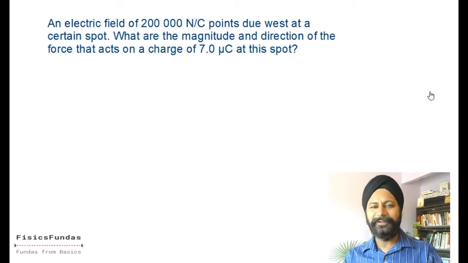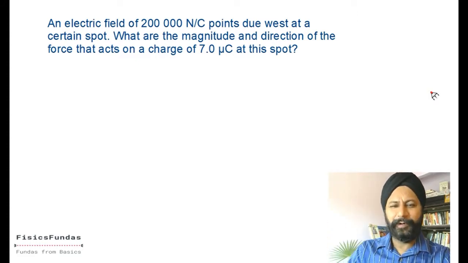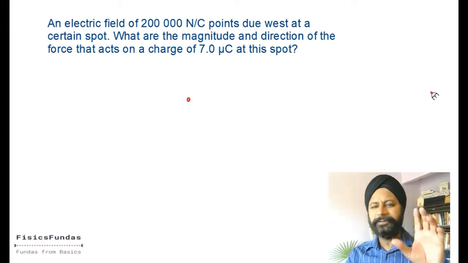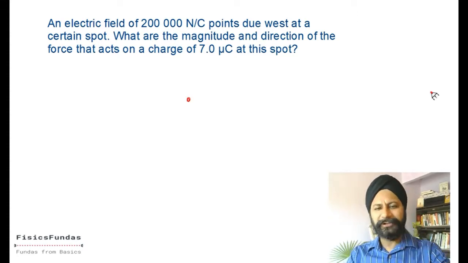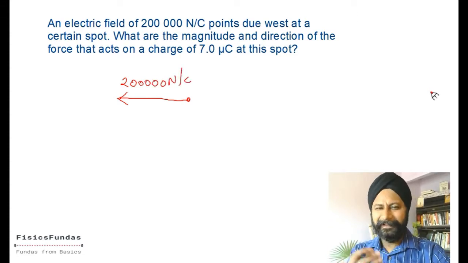So let's do the questions on electric field. There is an electric field of so much that points to the west at a certain spot. तो spot बना लिया. And pause the video, please. Pause the video. Try the question yourself. It's a very easy question to boost your confidence. अब try कर लिया, then you come back. Newtons per coulomb of here.